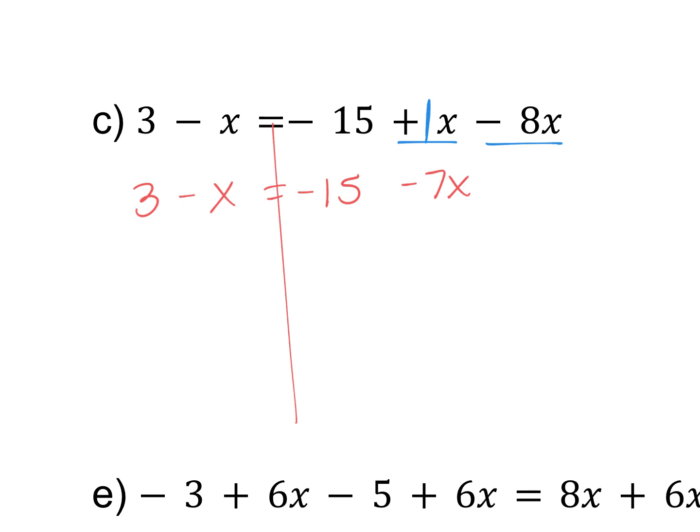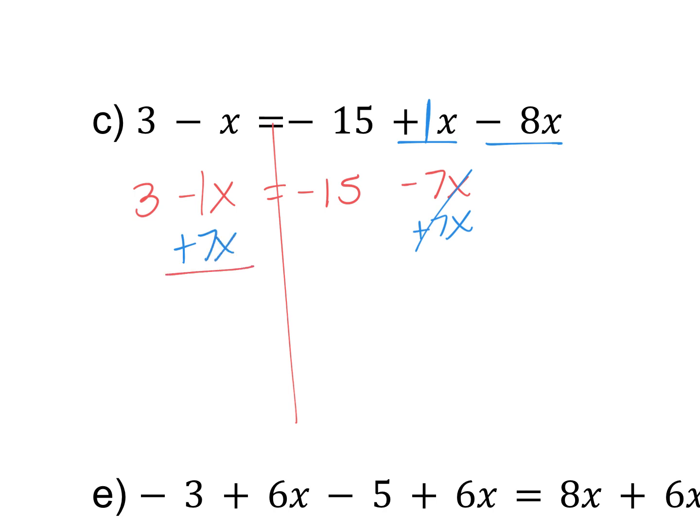Okay, so now we're going to move the smaller x because we have x's on both sides. So you may, on your first instinct, think that the negative x is your smaller x, because remember that's just negative 1x. But it's actually not. Negative 7 is smaller than negative 1 if you think about a number line. Okay, so how do I move the negative 7x over? So I'm going to add 7x because it's negative. So add 7x.